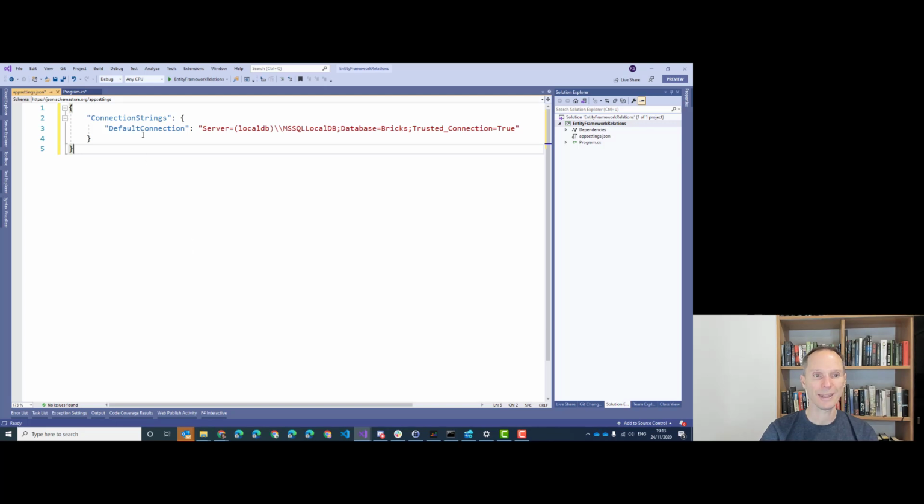Just add the connection string, and this one will depend on your laptop, on your environment. Maybe you want to use LocalDB like I do, then you can just use this connection string as I show it to you here. But maybe you use SQL Server on a different server, or maybe use a SQL Server in a Docker container.